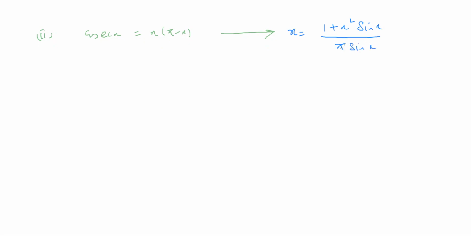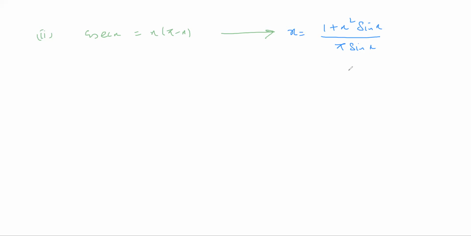Now this is totally up to you. You can start from the left hand side and show that it takes this form, or you can start from the right hand side and show that it takes the form on the left hand side. Nevertheless, you see that this equation has been changed into the form x equal to something. So maybe in future, if you have to make an iterative formula, you just remember that you have to rearrange your equation so that it is x equal to blah blah blah, and there can be more than one such form where you have x equal to whatever.